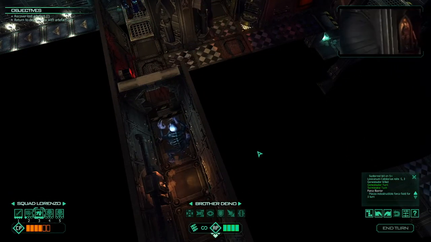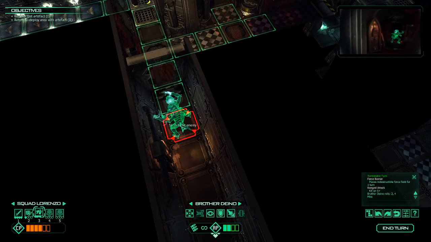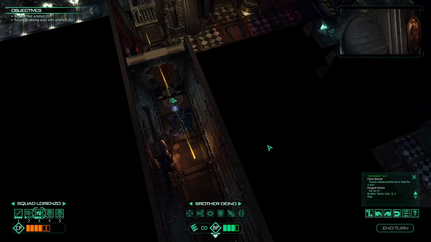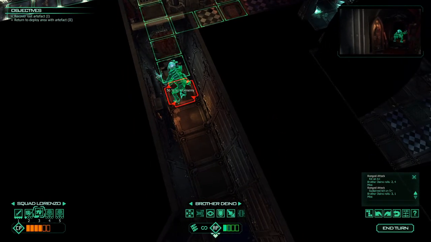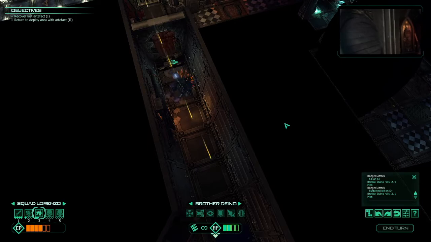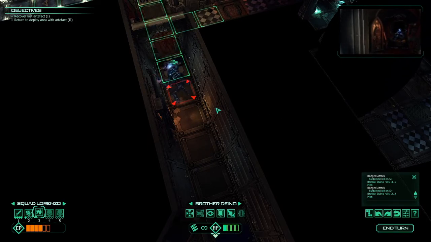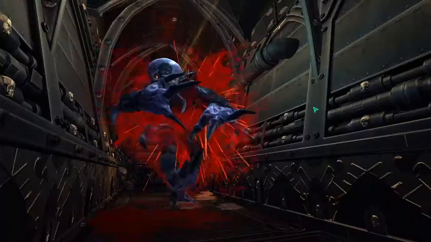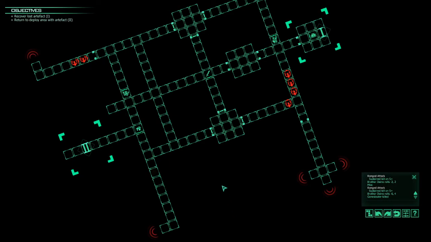Brother Dano, I know you can pull off some great shots. But maybe not this time. I need a 5 or better. There we go, finally! Alright. Nothing spawned there. We've got a lot of open area. We could drop an Overwatch if we want to.